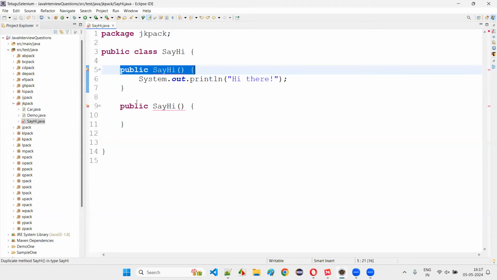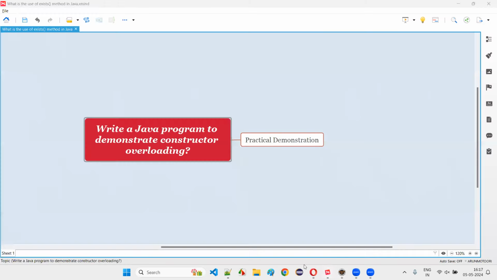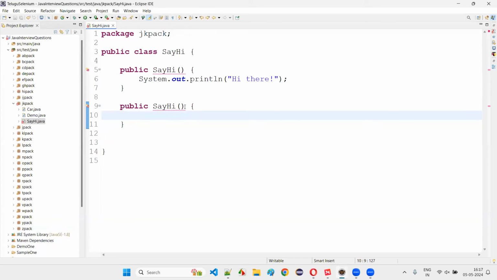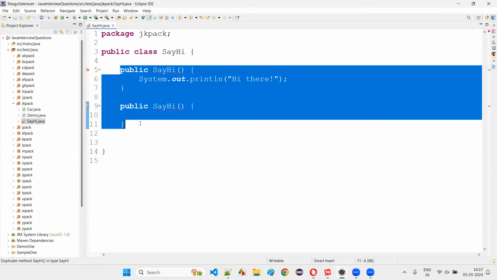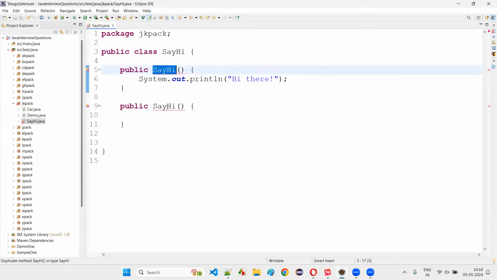Even though we cannot exactly replicate the constructors, even though they have the same name as the class name and zero parameters are there here, zero parameters are there. As per the constructor overloading concept, if you add one parameter here, then it is possible to create duplicate constructors here. These are overloaded constructors, because they may have the same name as the class name, but the number of parameters is different, so Java will allow you to create them. If you want to create multiple same-name constructors inside the same class, then it should have a parameter, String name, I'll say.